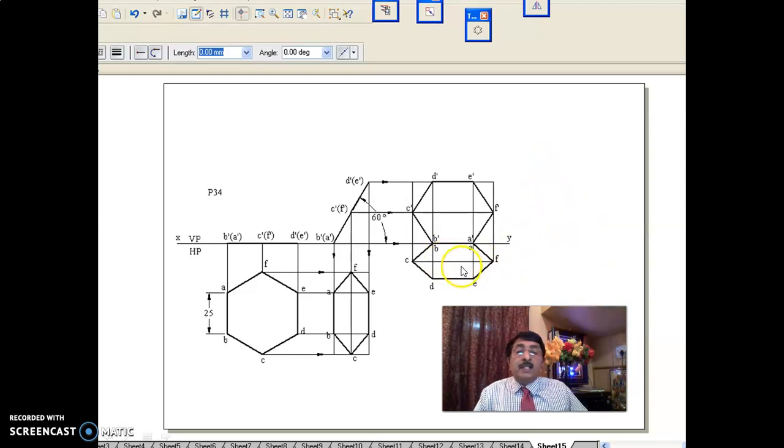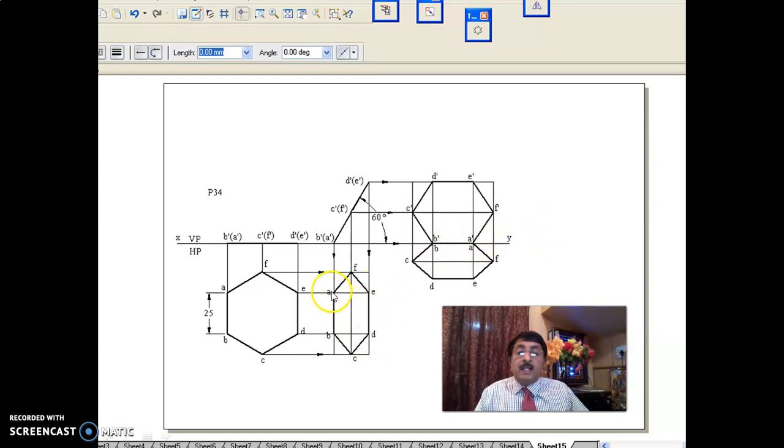That means in these cases, surface inclination of 60 degrees to HP means in this position it is 30 degrees to VP also. Anyway, we'll discuss such cases later on. This is another problem. These are all the concepts. Please understand, once you do second stage top view, front view, this can be managed in any possible way. If edge on HP, opposite edge in VP, immediately put DE on XY line.